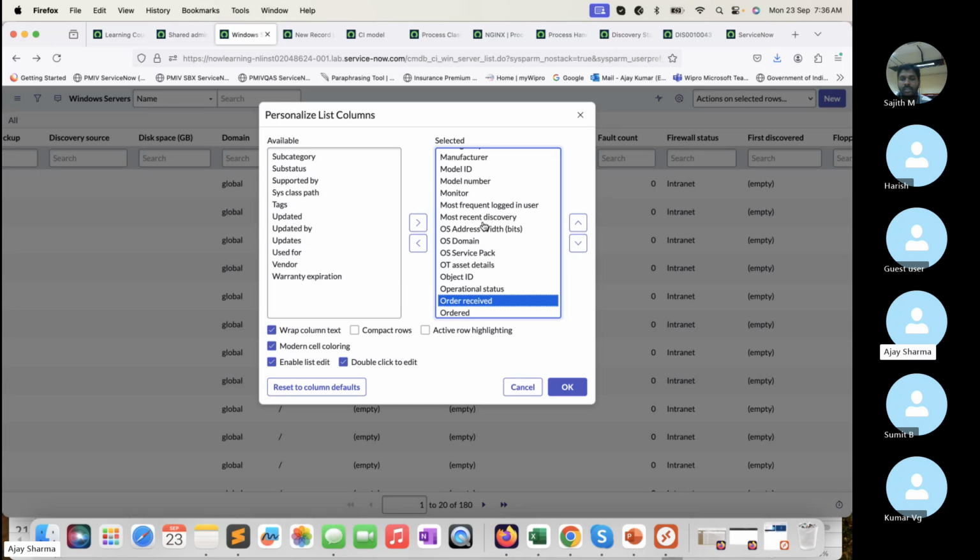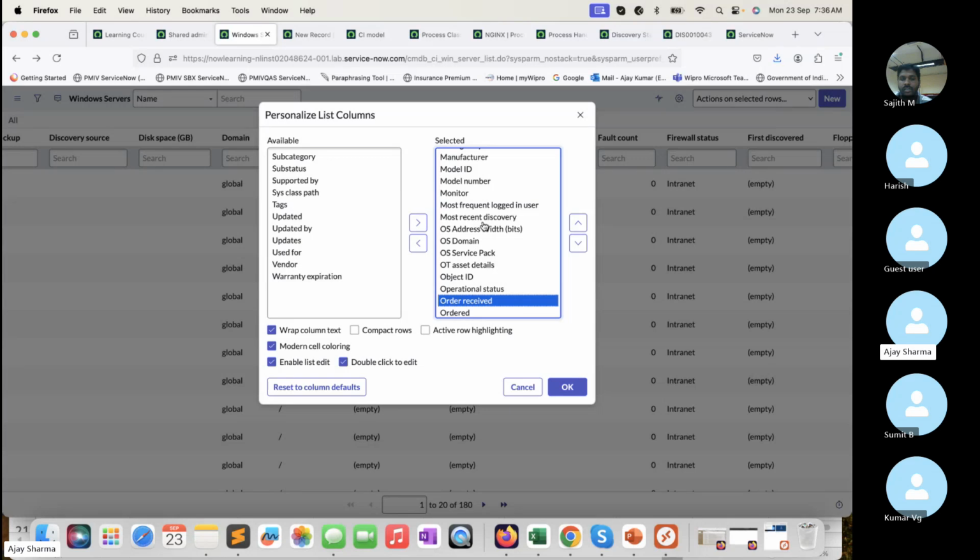But we also added the same IP in our discovery schedules, and when discovery starts, the other attributes which are discovered, or which are coming from the discovery, are automatically updated in that particular record as well, right? That is the one approach which I take.